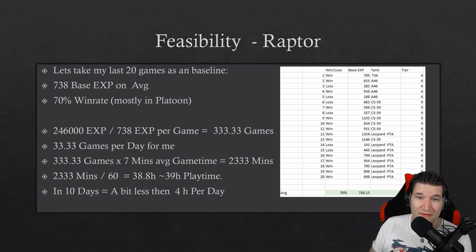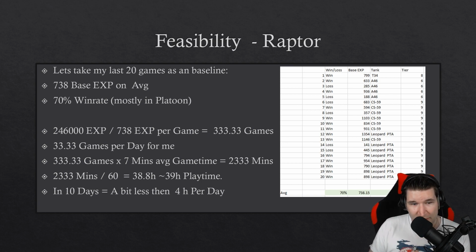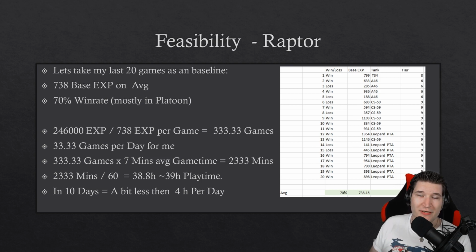And again, this means I would need to keep up the 70% win rate and probably still play tier 9s, not looking at any tier 10 games or the commitment missions. And again, this is actually very, very interesting. This is roughly how much I would be studying per week.